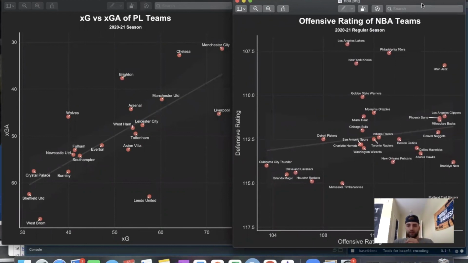Very similar stuff is going on. It's a less noticeable relationship between the two. It's less linear or less positive. Sorry, it's still linear, but yeah, I'm hoping this helped a lot.